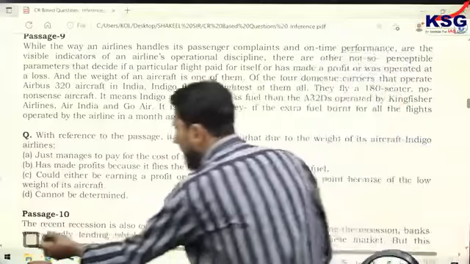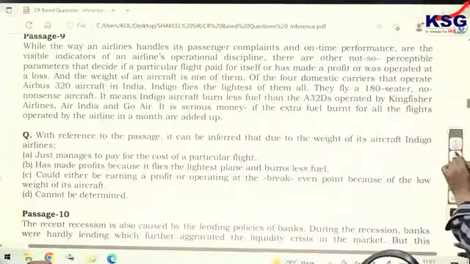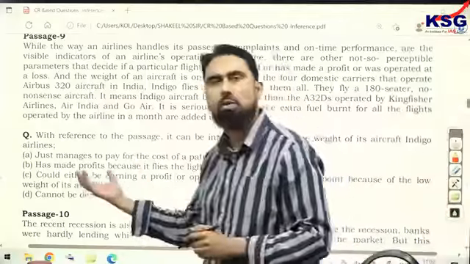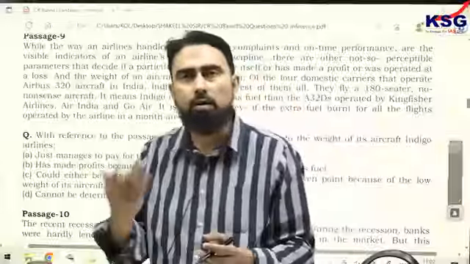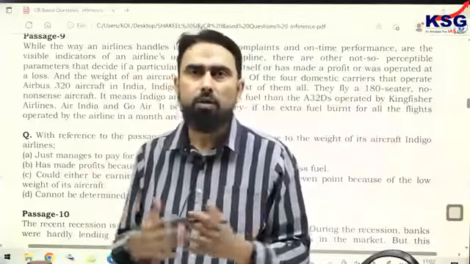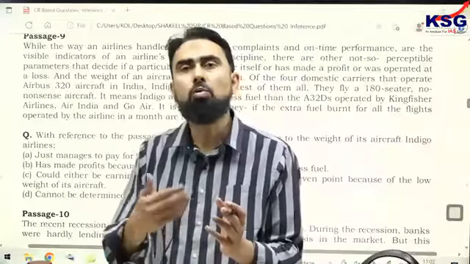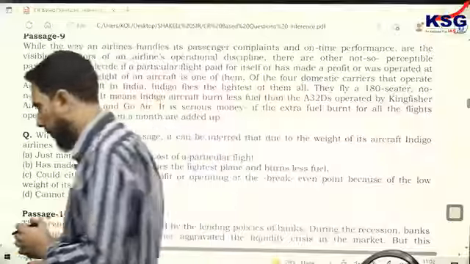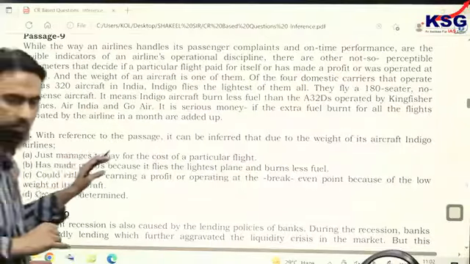right? So you remember the complex inference, I told you that sometimes the examiner forms a question of this nature where the correct option is not directly related. However, it is connected, but you need to go for analysis and establish that distant relation between the two. So this passage number 9, the question is very specific.